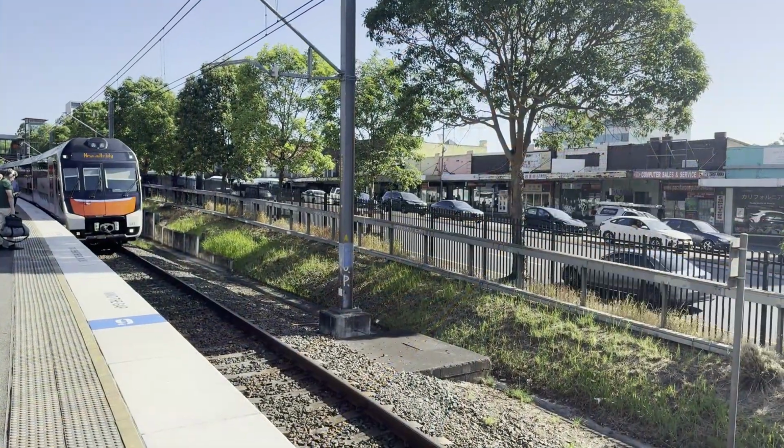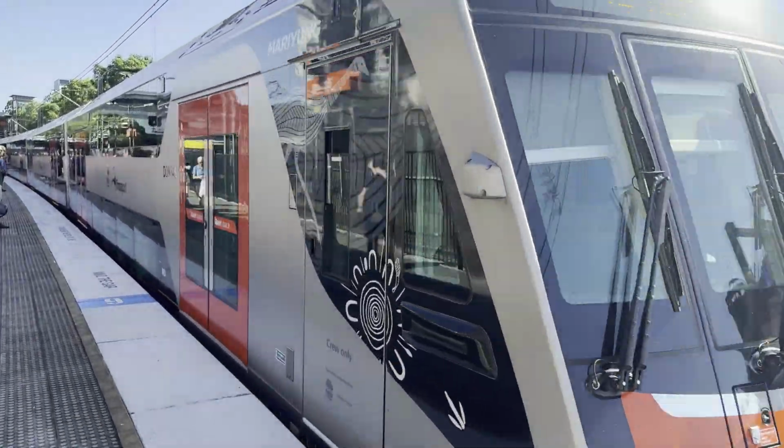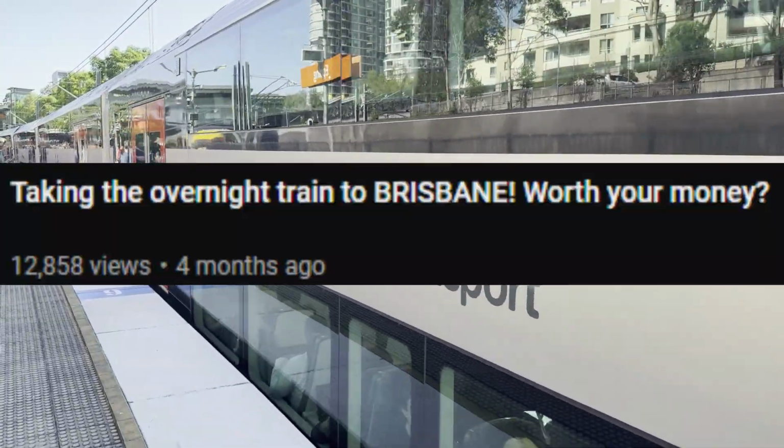This is the Mariyung D set, the newest addition to Sydney's Intercity fleet. Today we'll be going on a trip from Woy Woy from here at Epping to deliver a review on these new trains.